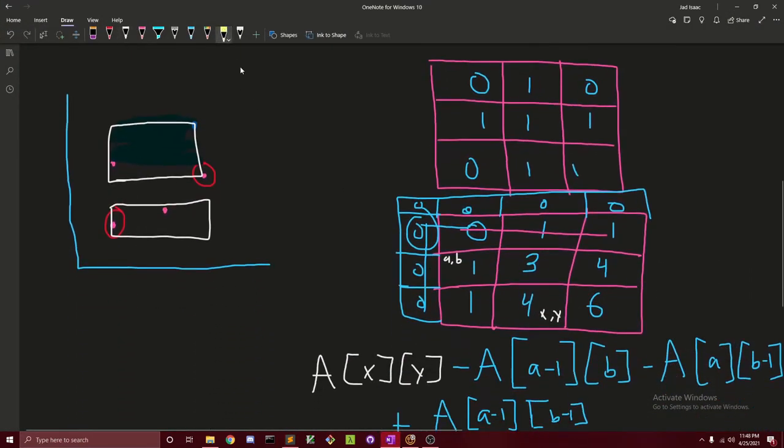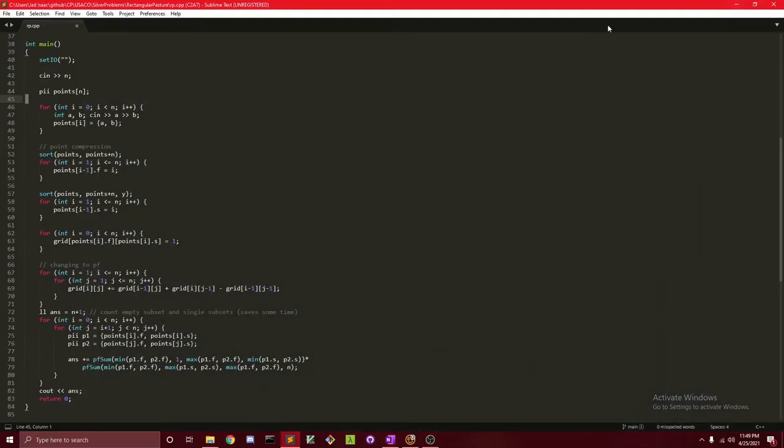It's kind of weird too. It's basically just like this. It makes it so that the points only go from 1 to n, where n is the number of points, because all this space right here is kind of a waste. There's no point in having that. So what we can just do is move this value. We can move the closest x value to 1 and the closest y value to 1 as well, while still saving their original positions in the array. So for example, let's say we sort them by x coordinate. So we're looking at the first x coordinate first.